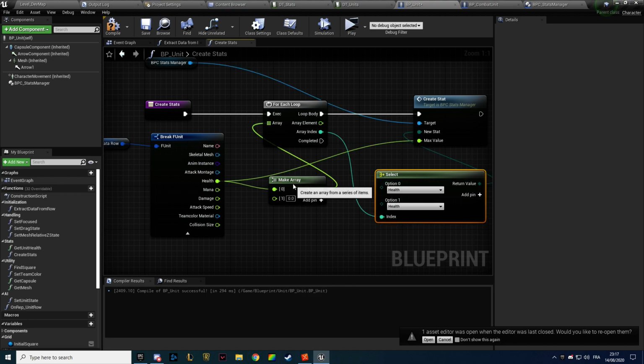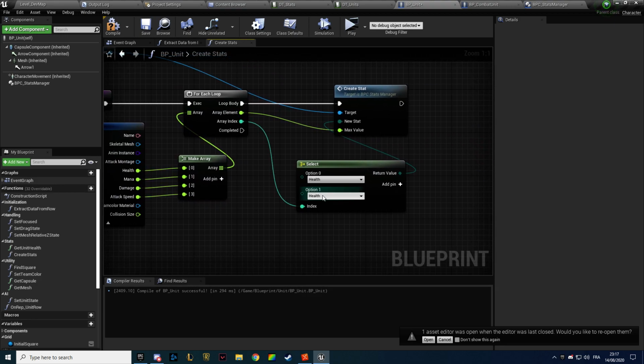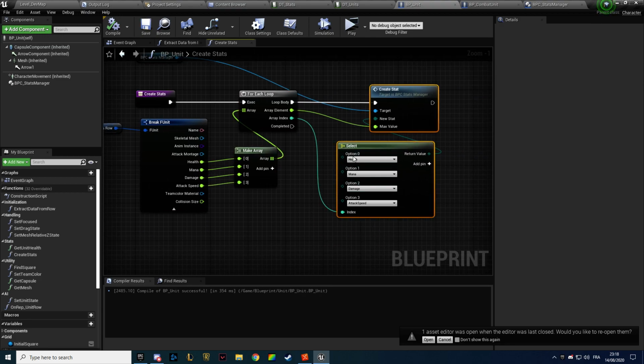So the first float is gonna be else, then mana, then damage and attack speed. And just like this, our unit has some kind of else and stuff like that.